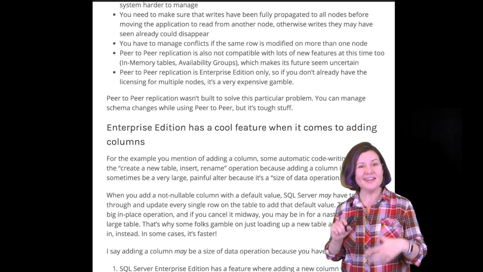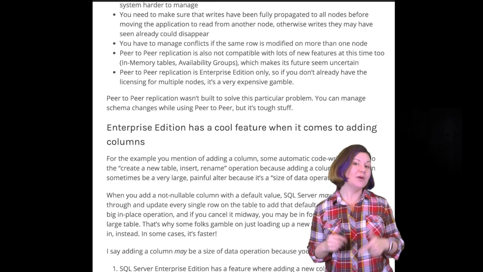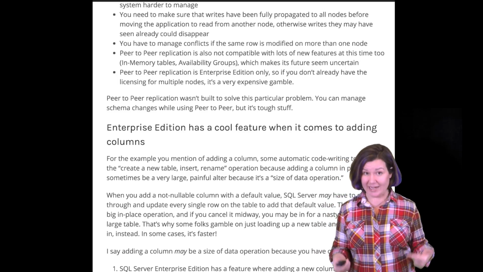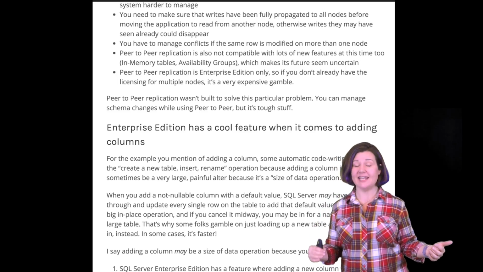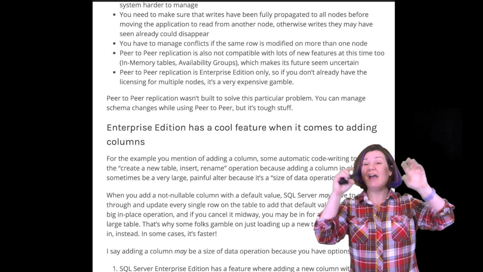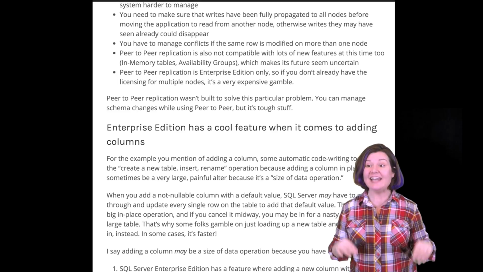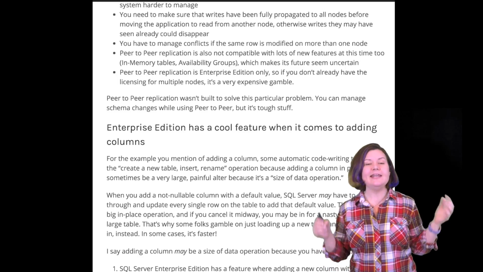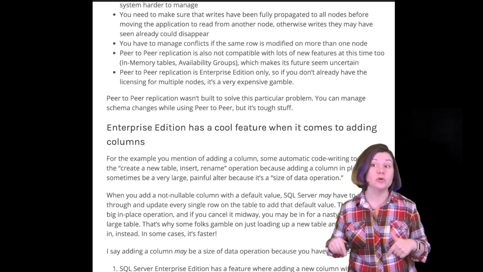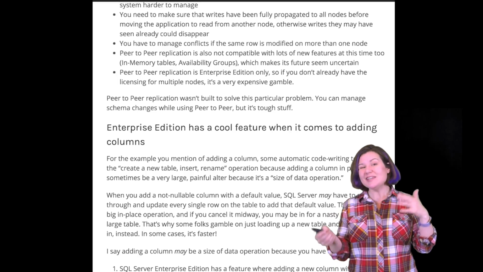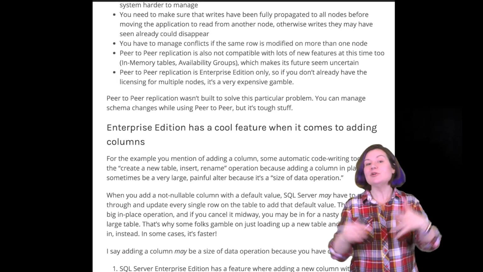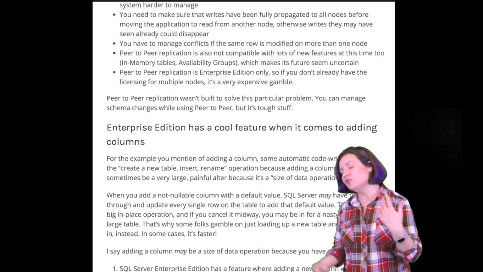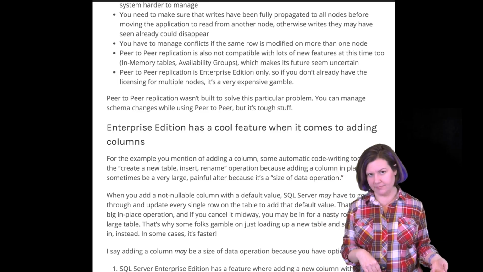Well, that's not that crazy, because sometimes when you add a column to a table, SQL Server may do what's called a size of data operation, where it has to go through that table and touch and write to every single row in the table, and it's on a large table. That's a big operation that can take a long time, and it can generate a huge amount of activity in your transaction log. When you're doing that in place on a table, maybe your transaction log fills up, or maybe the person who's running it clicks cancel, and then you've got this huge rollback going on.